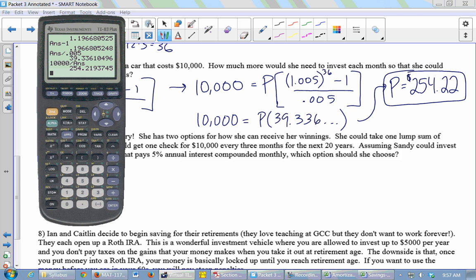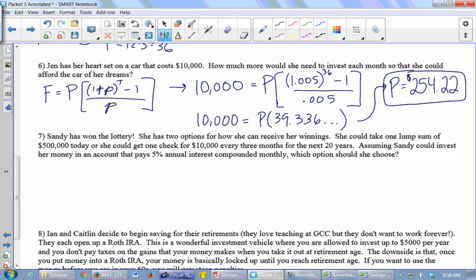I rounded it up because if we round it down, she won't quite have $10,000. You round it up, she might have 10,000 and just, you know, a few pennies or something. So if we had done what you were suggesting, Emma, and put a 2,200 here, we should have come out with 54.22 as our answer. Additional amount over 10,000. All right, so everybody okay with this so far? All right.